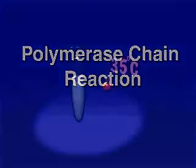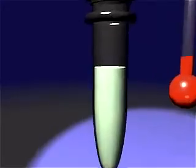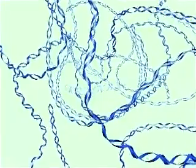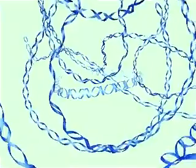The polymerase chain reaction, or PCR, is an alternative to cloning for isolating a DNA sequence. PCR can selectively amplify a single copy of a desired sequence that is present in a complex mixture of other DNA molecules.